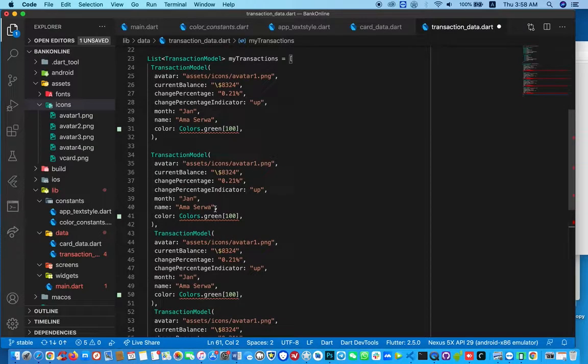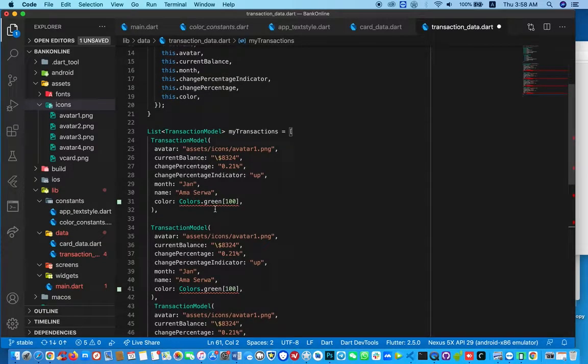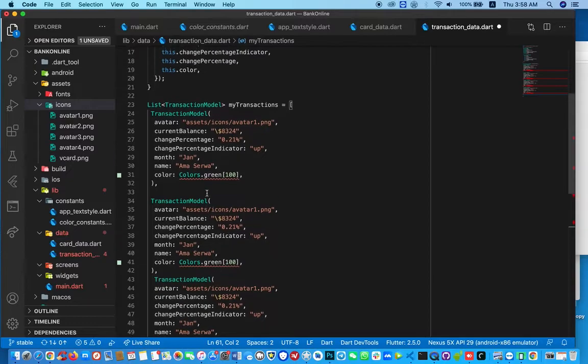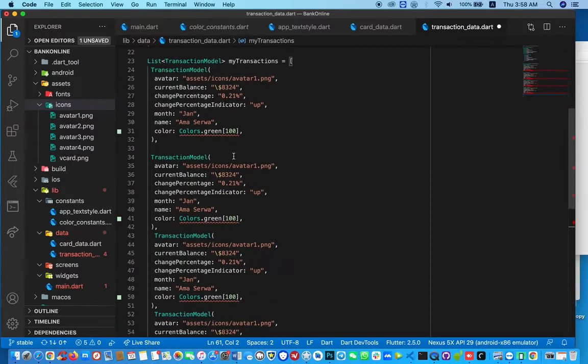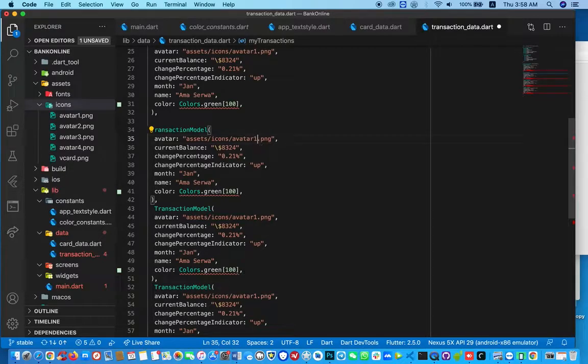Okay, so we're gonna just change this to 2 and maybe change the value, some to down, some to up, just to make the up a little bit beautiful.